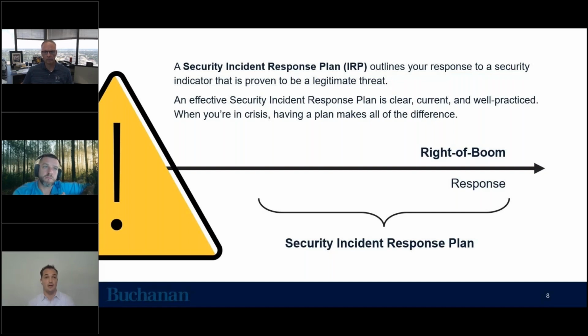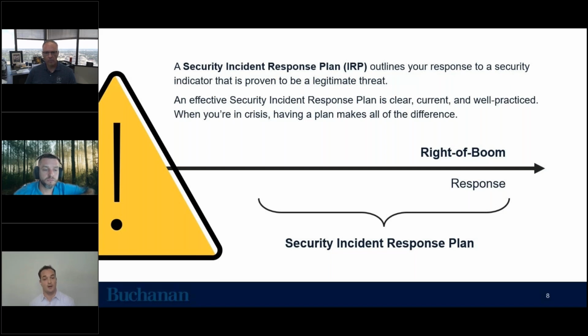If you have a call tree or a phone roster or email addresses for the incident response team, those need to be regularly updated. If you change your insurance carrier or your insurance policy, you need to make sure that the new insurance carrier is approving the external forensics team or restoration team that's going to come in. That way, the plan is always going to be a living document, regularly updated so that it can be put into place and still be effective.